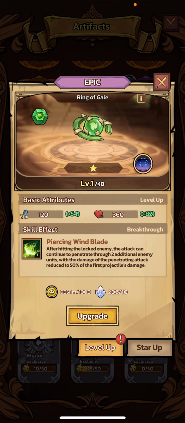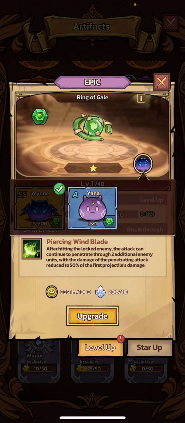In today's video, I'm going to be going over the Ring of Gale. So the Ring of Gale is the epic wind artifact, so you can apply it to either Win or Yana.